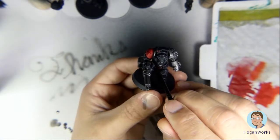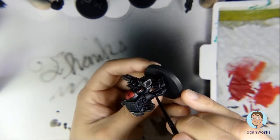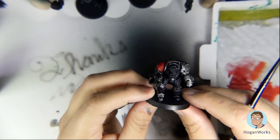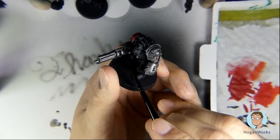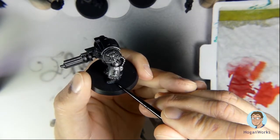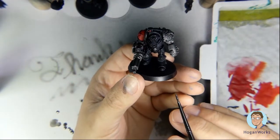I'm also going to hit the coils on the back of the legs here. And I don't think it's on camera, but I did go back in there and give those a quick highlight too, with some Celestra Gray, I believe. And once again, just a little bit more cleanup with our blue-black mix. On those feet, as I mentioned earlier, there was quite a bit of overspray and overpainting from our highlighting.